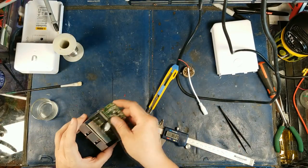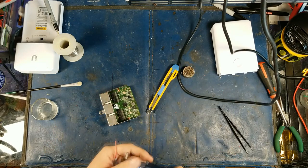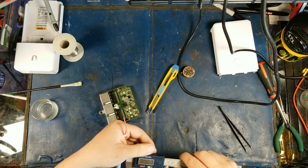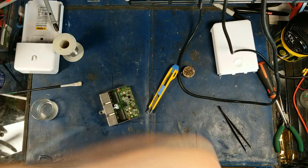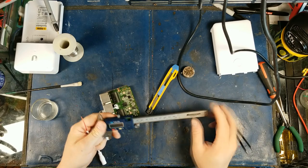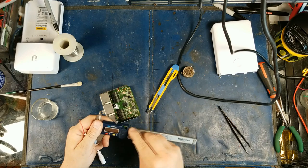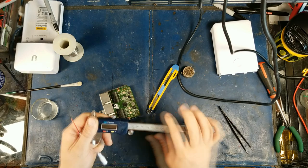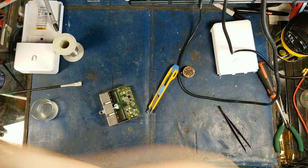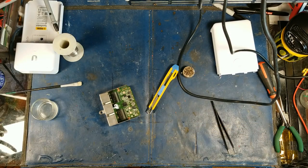With that done, this goes back in here like so, and I'm just going to solder these guys on. By the way, one of my fellow hackers has apparently figured out that these little pins here are a serial interface, so you can actually create a little Bluetooth adapter for these calipers that allows you to export your readings directly to your computer. That's really handy.